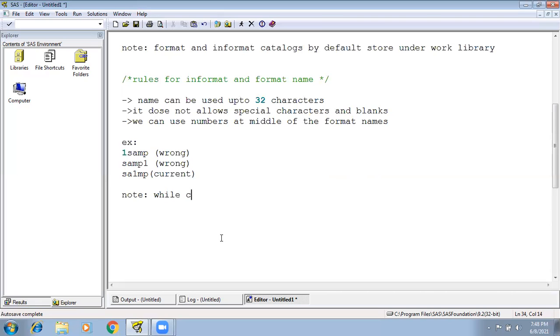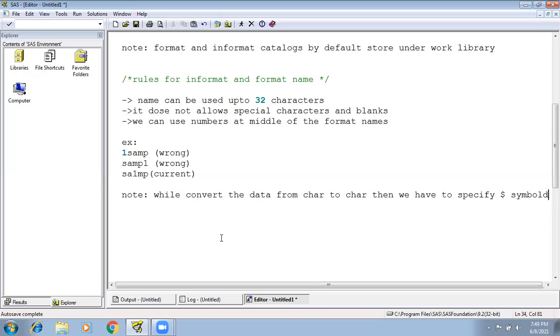While converting data from character to character, we have to specify the dollar symbol before the format or informat.